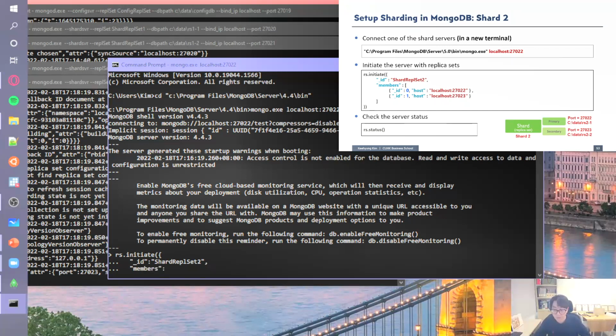Members. We can have 2 members. Host 27022.